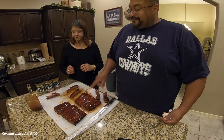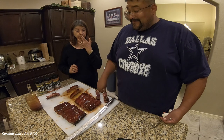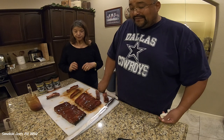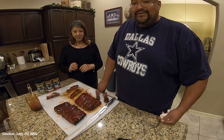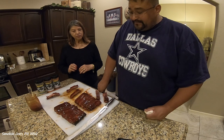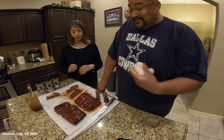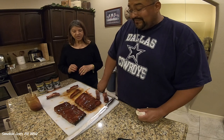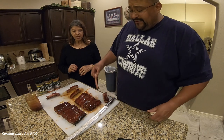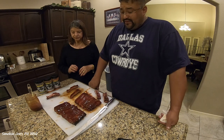I have a clear winner. The pit barrel does it again. You guys have seen the videos where I've cooked on the pit barrel and compared it to the gateway drum, and there's something always about it that the food just comes out tasting better — and in this case it won again. The winner in this comparison was the pit barrel cooker. It's got a more smoky flavor. Both of them have a really good flavor and are very tender, but definitely picking up a smokier flavor on the pit barrel.